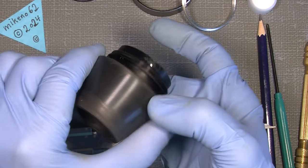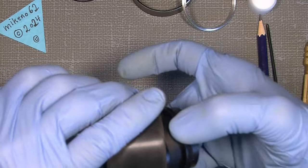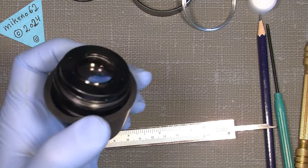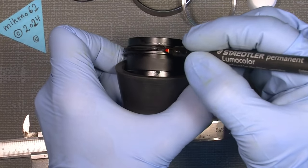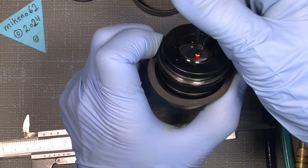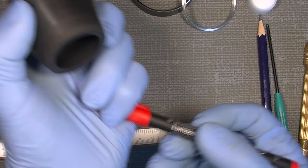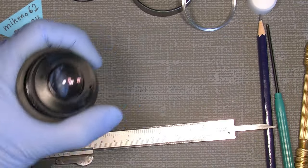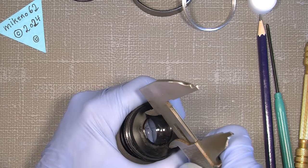Here is my main scratch. Oh, up here. See there? So I will go for setting a mark here, and I will set a mark up here, at least close to it. So now I know the position of that. So it'd be really interesting to see if it's possible to get that back ring out.